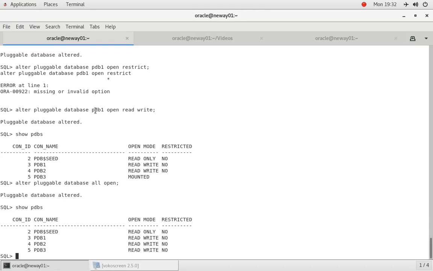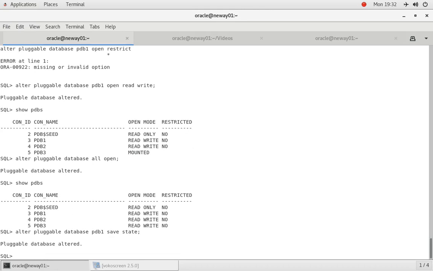Remember, when we shut down the container and start it back up, we have to open up the pluggable databases because they're going to be closed. Okay, so let's do alter pluggable database PDB1 save state, right? So let's do this, and hit semicolon, enter. Okay, so the state has been saved.